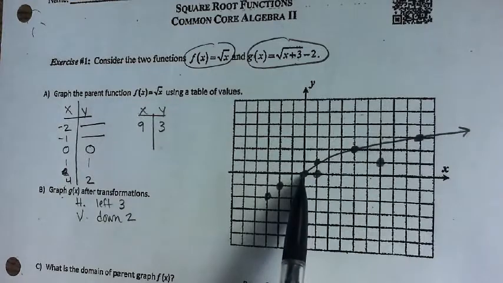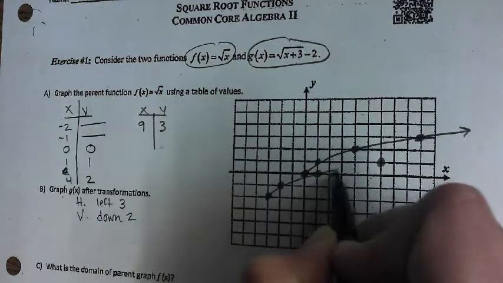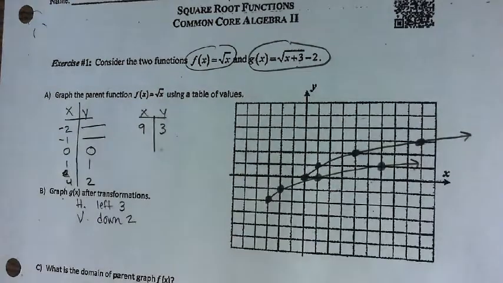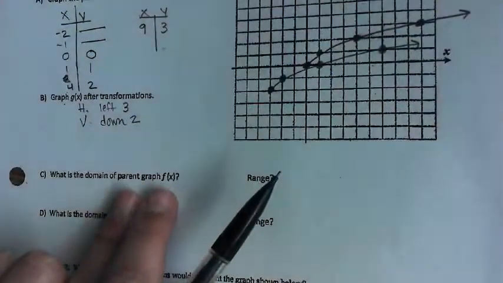And keep in mind that that origin, which was the hard endpoint, is now over here, so it still is a hard endpoint. No arrow on that end. We do have an arrow on the right end. Okay, you got to kind of track where's your hard endpoint, because that's still never going to go past it. So these concepts of transformations are going to thread throughout the year and only be slightly different based on where your parent graph's starting points are. Are we good?